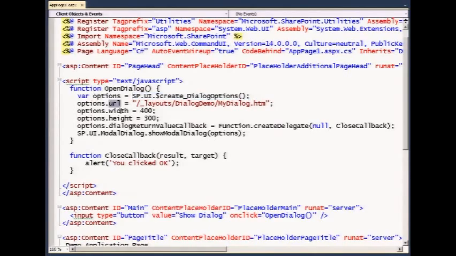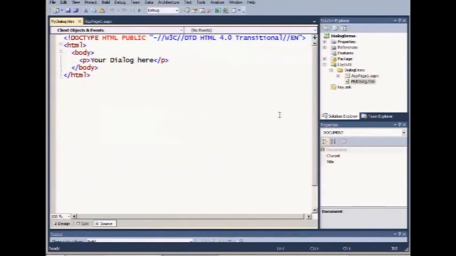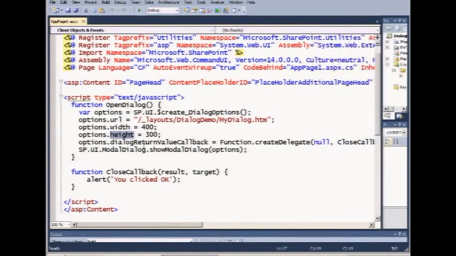When I create the dialog options, I'm going to assign the URL of the dialog that I want to bring back. So just keeping this very, very simple, I have my dialog.htm. I think you can see that this is a doc type of HTML 4.0, and I don't have very much inside the dialog. But what we'll do is we'll set the URL, the width, the height, and also what we have right here is the dialog return value callback.